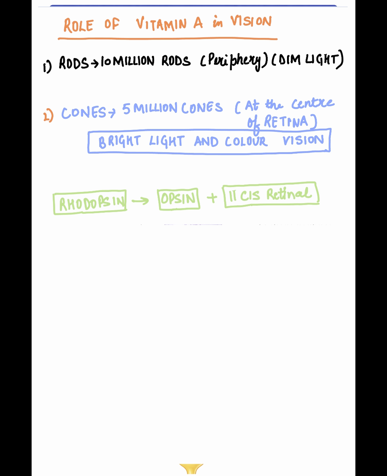So rhodopsin is a conjugate protein present in rods and is responsible for vision in the dark, that is scotopic vision. Rhodopsin consists of a protein called opsin and 11-cis retinal in its interior, acting as chromophore. 11-cis retinal is attached to opsin protein by a Schiff base linkage with the NH2 group of the 296th lysine residue side chain. So starting with the rod cell.